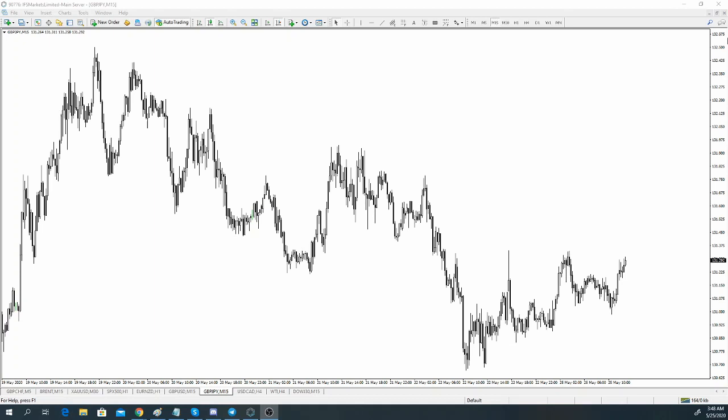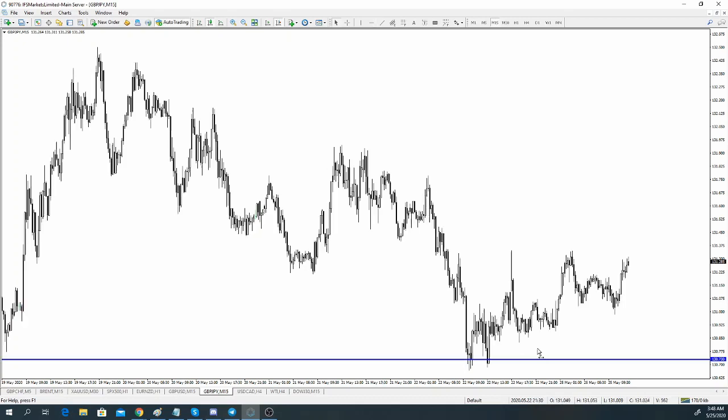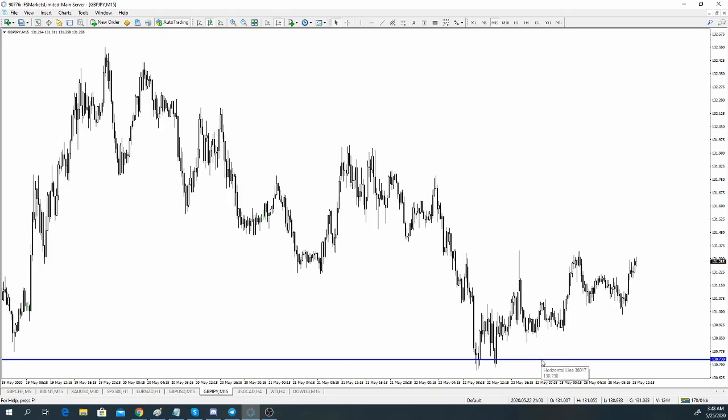Right now we're looking at the 50-minute chart in the pound versus the yen, so we're going to be analyzing some levels on the pound versus the yen, right? You can see that we have one level here. I'm going to be using this bright blue for the 50-minute level. Then we're going to go to the 4-hour chart, and I'm going to be using green there, and then I'm going to be using red for the daily, right?